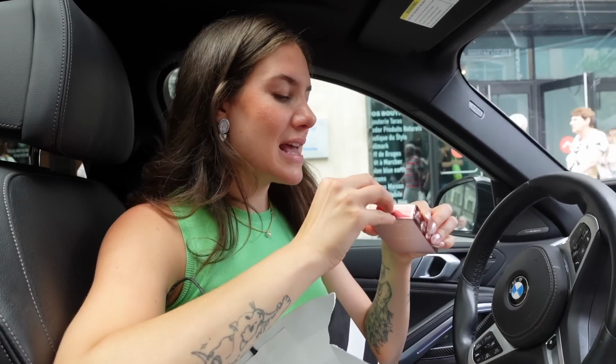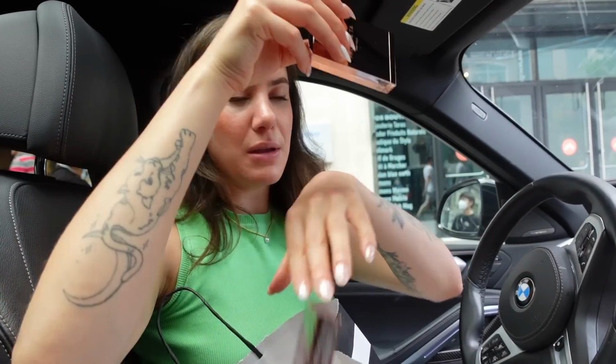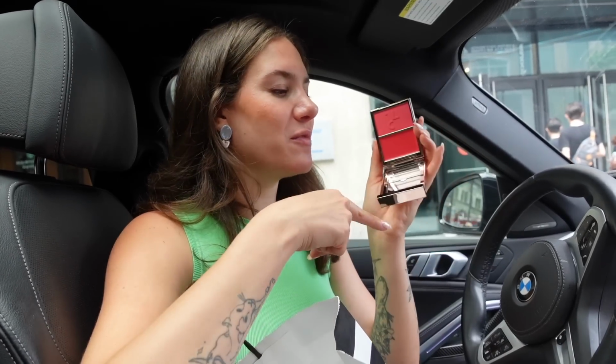She's vibrant, and I think I saw Jacqueline Forbes use this on TikTok and it looked really pretty on her. Whoa, it's bright. It's really bright and really coral. Normally I don't go for a blush that's this bright, but it just looks so good on her, so I'm very excited to try her out. Plus I love this formula.